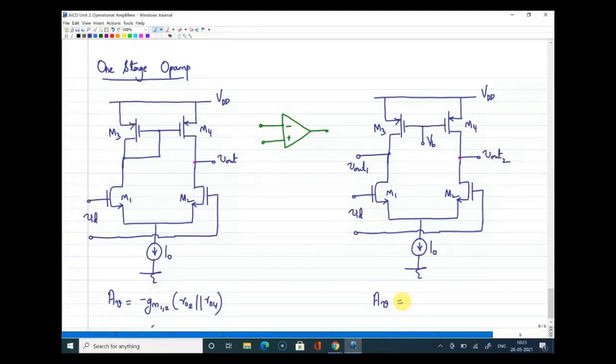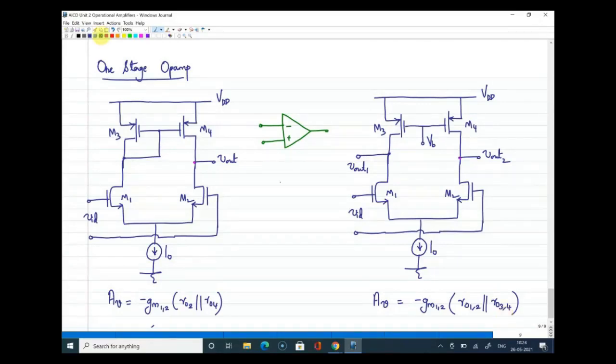R0 1 parallel R0 3, or we can write R0 2 parallel to R0 4, because now, Anup, as you told before, this is a fully differential circuit with a symmetrical circuit. So you can do half circuit analysis, and the gain can be written as minus GM of 1 or 2 into R0 1 or 2 parallel to R0 3 or 4. This can be the gain expression, right? It is right if you write for one side R0 2 parallel R0 4, or the other side if you write, both are fine.